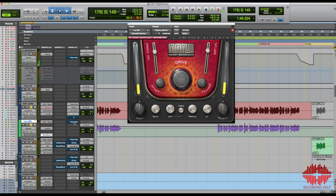and add a little plate reverb to the double track.